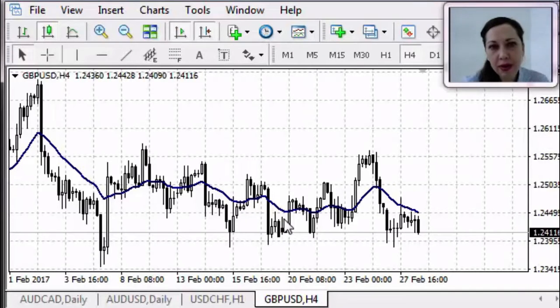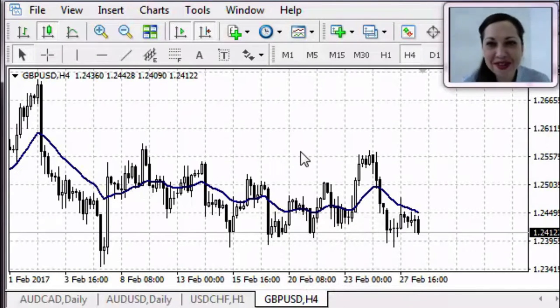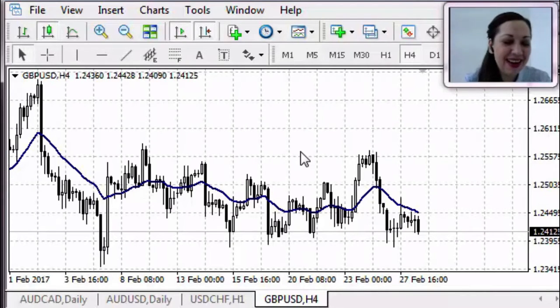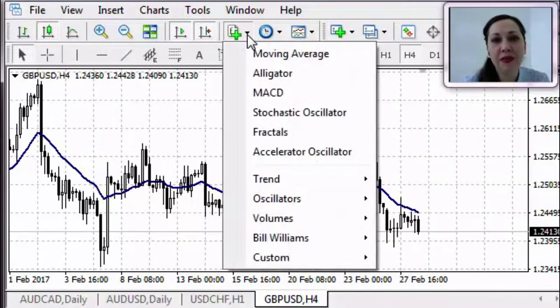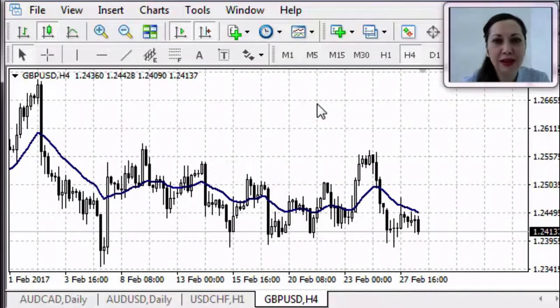As you remember from our previous webinars, I will change from slides to the terminal. I'm sorry for some hesitations because I need time to adjust it. As you already know, all the indicators can be found in the indicator list. Let's start with moving average. By the way, we need this instrument in our later analysis.